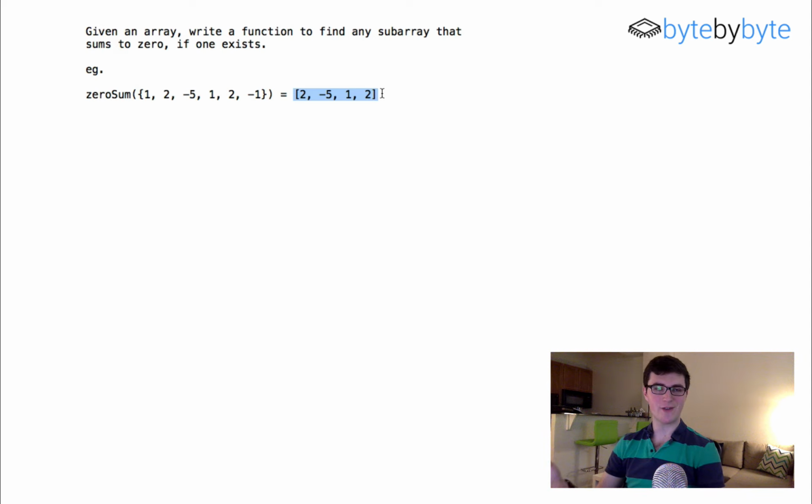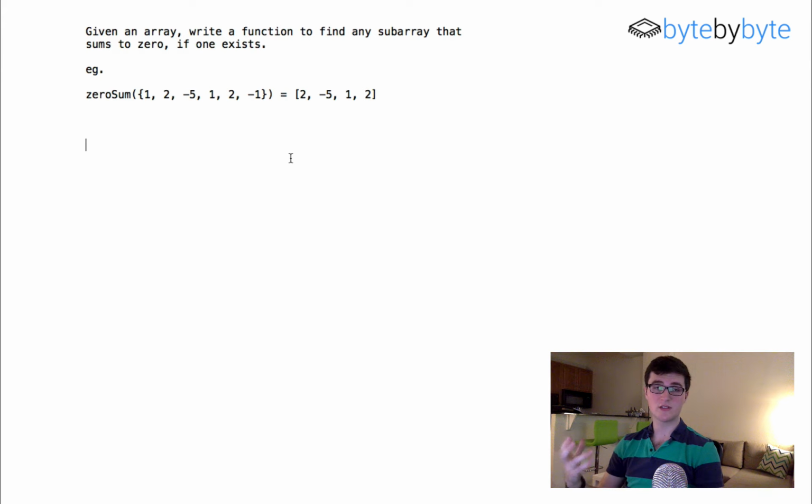So let's go ahead and dive right in. The first thing we want to do is figure out whether this is an array of integers or doubles or floats or something else. The main reason for that is that it could actually affect our problem. If we have an array of doubles, for example, we can end up with weird little rounding errors, especially if they're very small numbers, where technically they should sum up to 0, but they don't. And honestly, I don't want to have to worry about that. So we're just going to do this with integers. So it's going to be really easy for us to tell whether or not they sum up to 0, because you can just do the math, right? So it's not going to be something that we need to worry about.